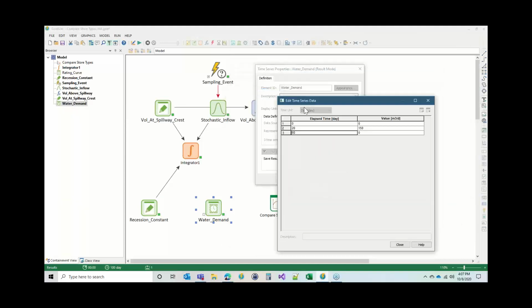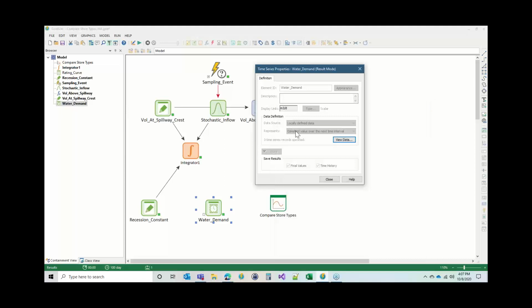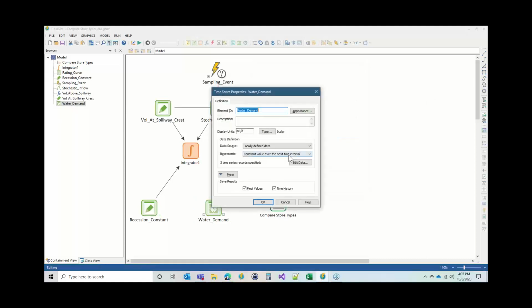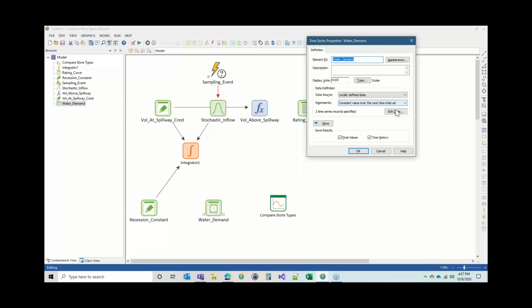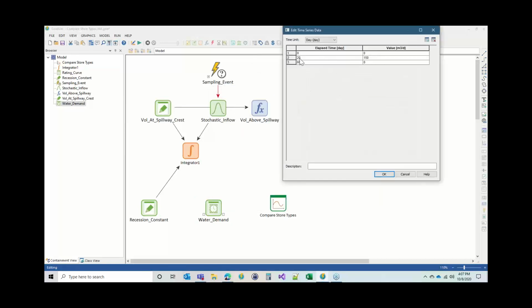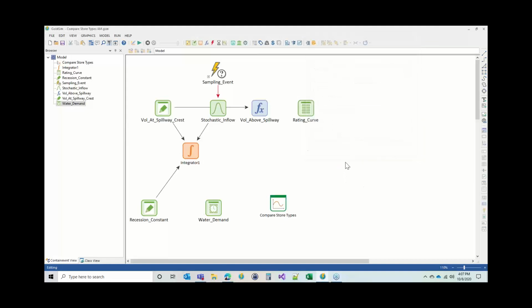So just keep in mind, I set this time series up as a constant value over the next interval. And by doing that, it allows us to set this time series up quite simply with just one value here. Because it's constant over next, it will stay at 150 until we hit the next point, which is 60 days in. Okay, so running this model, then we can see what that water demand looks like.